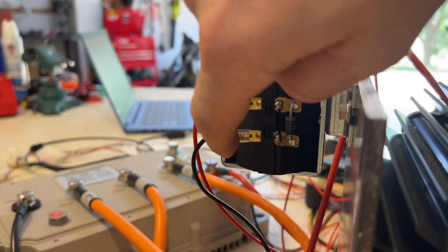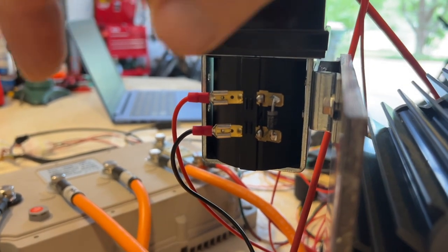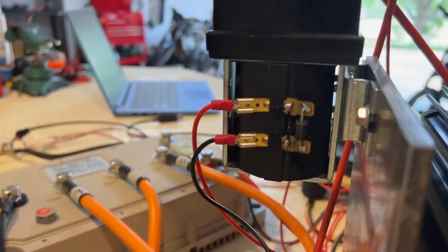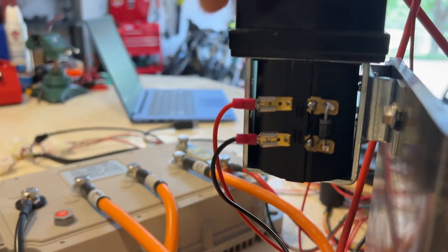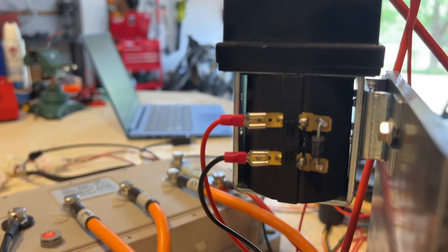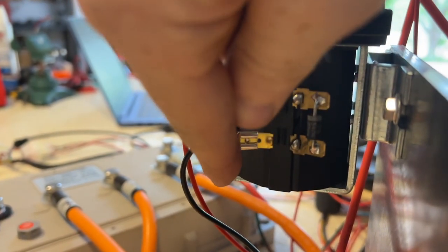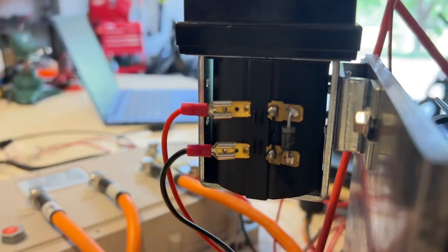This is your ground, this is your 12 volt source. If you give it 12 volts, the contactor will close. But the other thing is that this also needs a diode here. So just take note of the orientation of the diode. It's going to prevent current from running across this way. So current will be able to run this way only, from negative to positive.